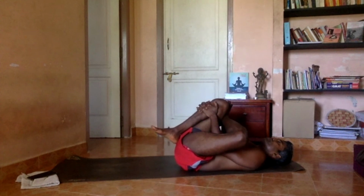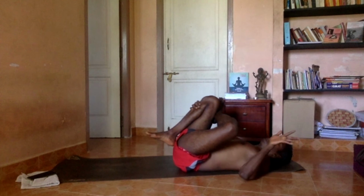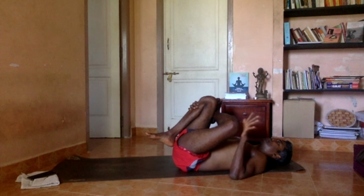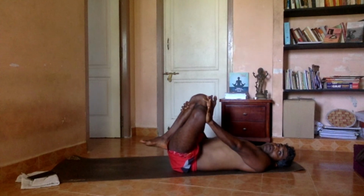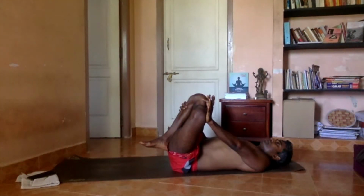Inhale, head up. Exhale, releasing the hands in front of you, walking your hands away from you. Fix the palms, push your hips up, send the leg back, and go for all four one more time. And go for no particular movement, relaxing your hips, hip joints. Just move here and there, right to right, left to left, in no particular order, relaxing your spine, back muscles, glutes, and every other muscle.